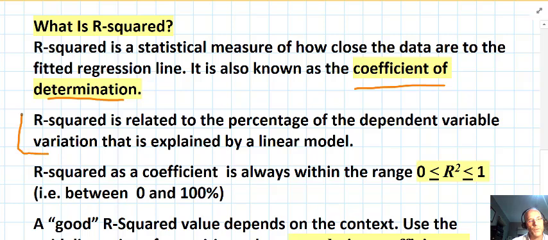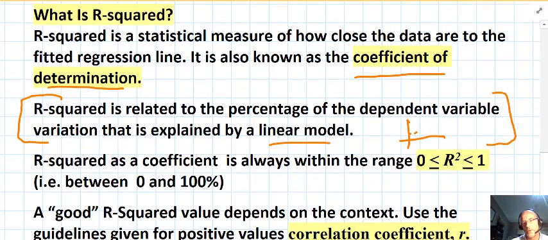Now that's probably a little bit too tough to understand for what this video is pitched at, so I don't really require you, if you're around about year 10, to understand that. But basically, this R-squared thing is linked to how many of these dependent variable values, or their variation I should say, can be explained by a linear model. So how well does a linear model explain it? Okay, look, if you don't understand that, that's just there for a little bit of formality.